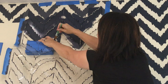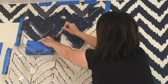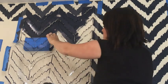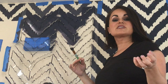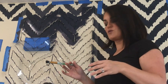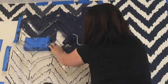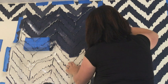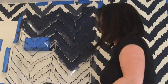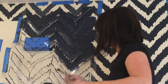Your fingers are probably gonna get a little bit of paint on them, but that's what we're gonna do in these tricky areas. So we're gonna do the best we can around those areas. If we have to come back later with the other color and do some touch up, that's gonna be just fine. So I'm gonna work on this for a minute and you can watch me as I go. This will honestly be the area that takes me probably the longest, and everything else will go by super fast.